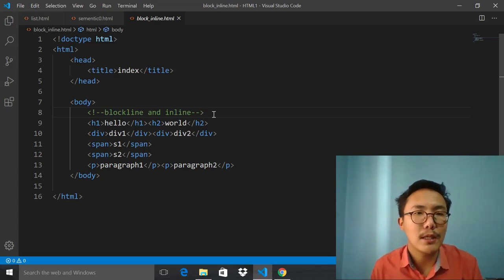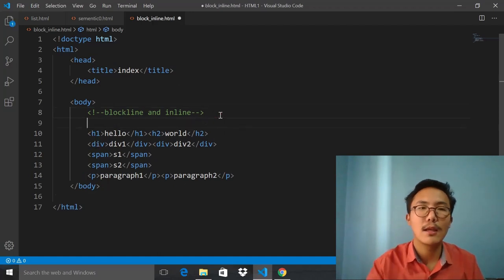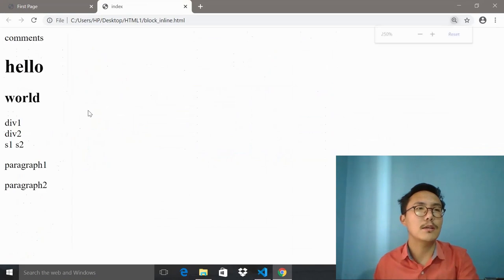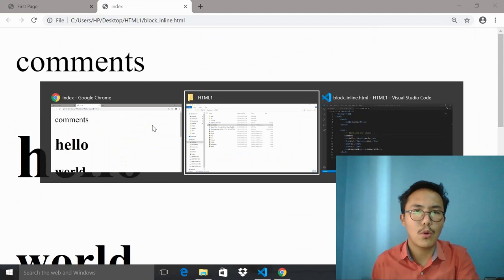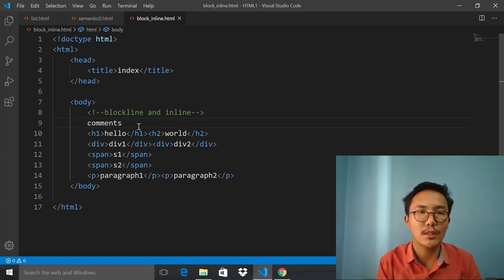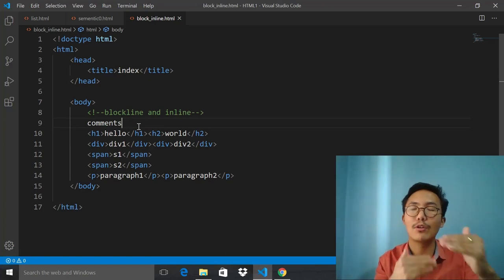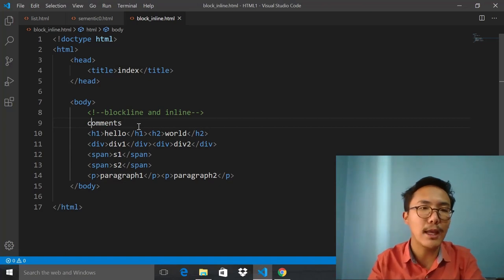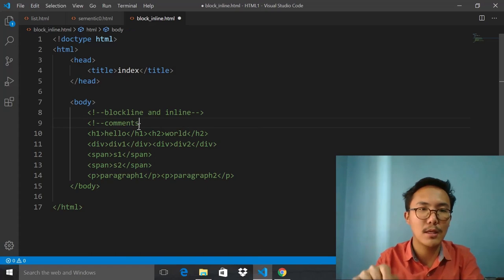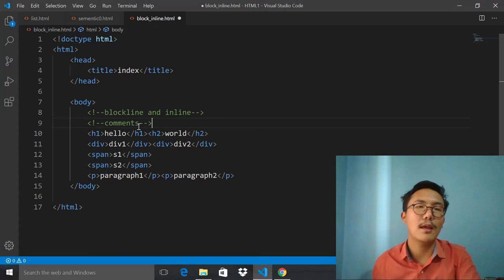As you can see now, you might see a very strange kind of tag here. It's nothing, it's just a comment, right? But if I save this and go here, and open the block-level and inline page, you won't see the comments. I don't want to show them in the web page, but I do need to tell myself and my colleagues working on the project that there is a comment giving the description of the code, which is quite important. What we do is angle bracket, exclamation mark, two dashes, and you see everything becomes a comment. For that we have to close the comment with two dashes and then the closing angle bracket. So this is how comments work.